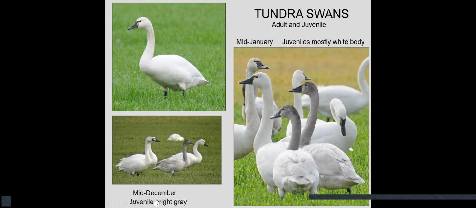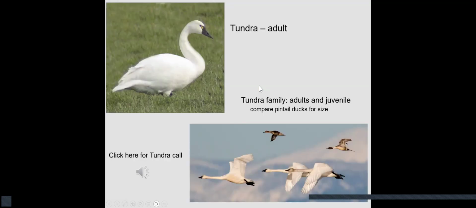And again, they will have these darker gray, but it's still a light sooty gray. They will also be getting yellow on their lores. At this point, it will turn from white to yellow. And again, you can look at what it's associated with, size difference. This is one of these really concave tundra swan bills. Tundra swan adult, again, yellow on the lower, concave bill, that back line coming down and then an angle, round head.